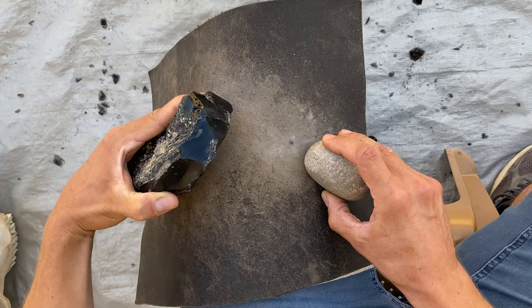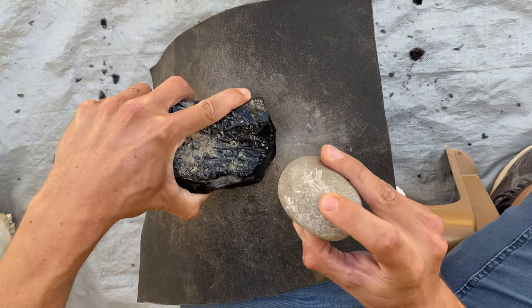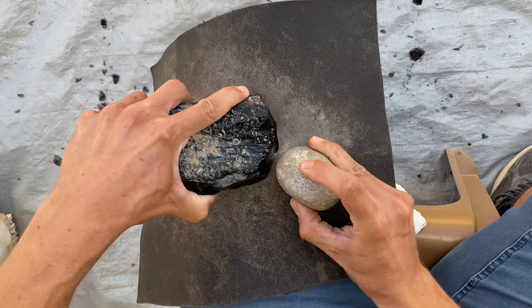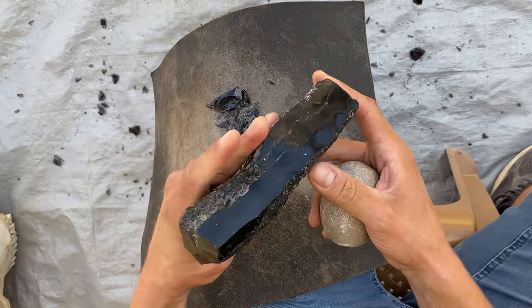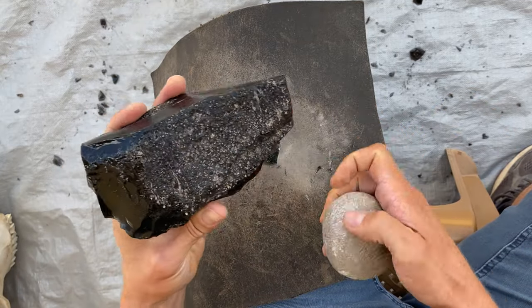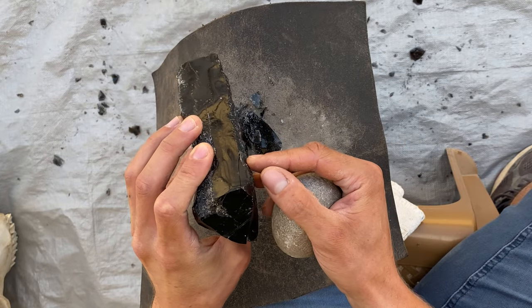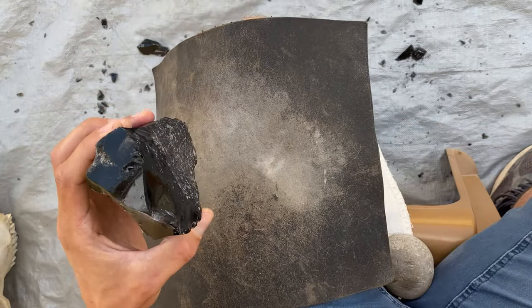Hit that one a little too high. Came up and overshot that a little bit. Gonna have to be careful there.